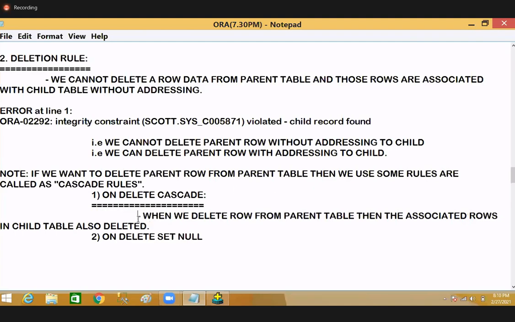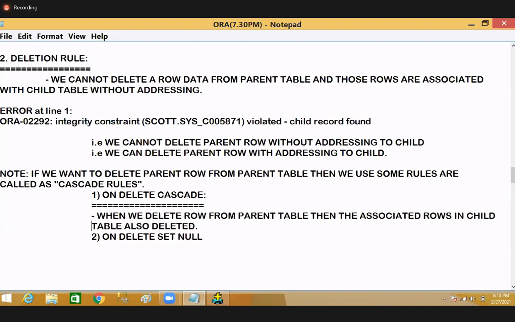Now the point is observed. This is what ON DELETE CASCADE is telling us. Let's see how it is used.